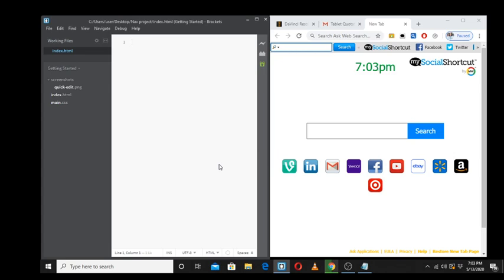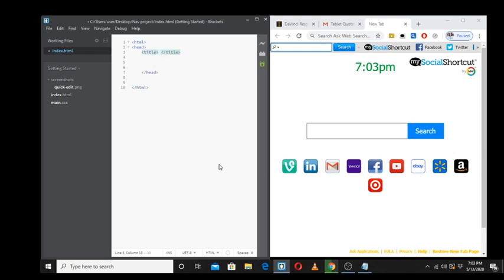Now, to start off, I'm going to start with the html element. You see, I just typed in html and it already closed the tag for me. Now html is always followed by your head. It's closing the tag for me, and inside the head element I'm going to have a title.